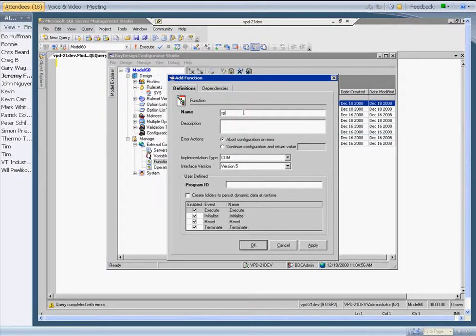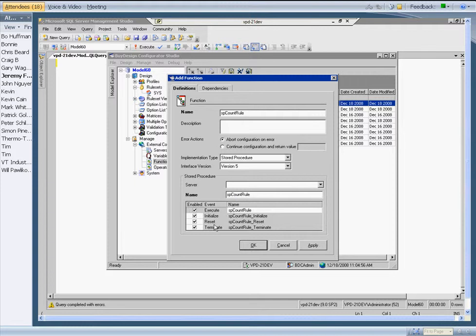First thing I'm going to do is register this external program. It's going to be a stored procedure external program. And for lack of creativity, I'm just going to count the number of rules we have in our rule set from our rules database. So I'm going to call it SP count rule, and I'm going to call it a stored procedure. By leaving the server blank, it will go to the model server for the database. And I'll call this SP count rule.